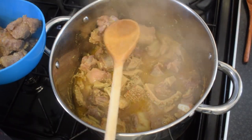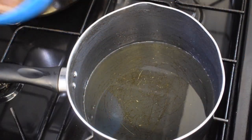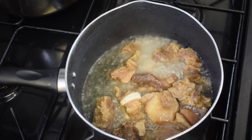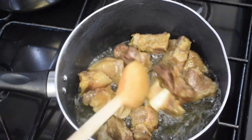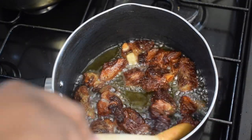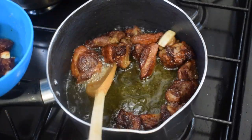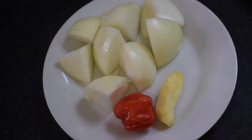I'm going to remove the beef brisket — not the oxtail, just the beef brisket. Something I like to do is fry my beef, but you don't have to. However, if you do, you see a big difference, so if you can fry the beef I advise you to do it because it is excellent. My beef brisket has been frying for about 7 to 10 minutes and now I'm taking it out of the oil.